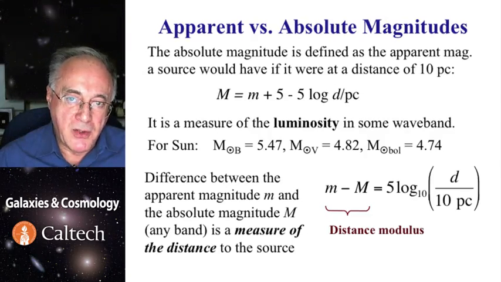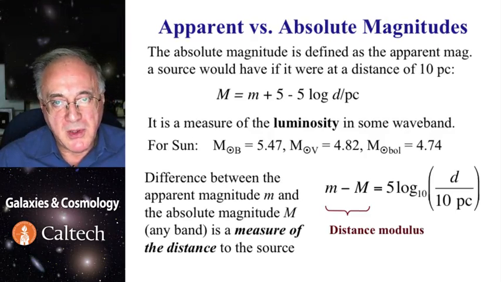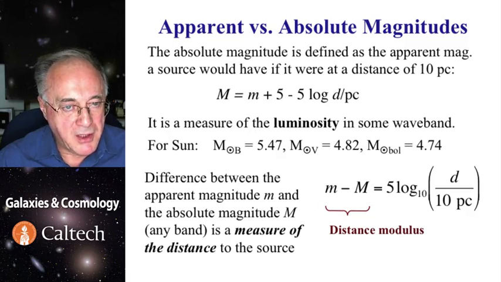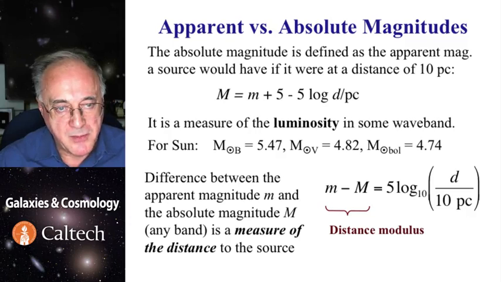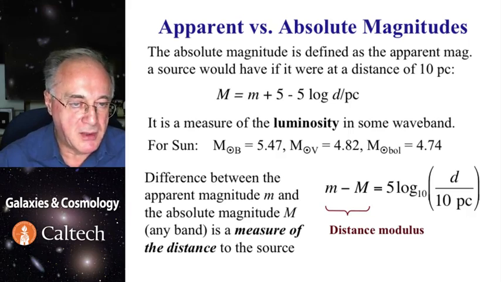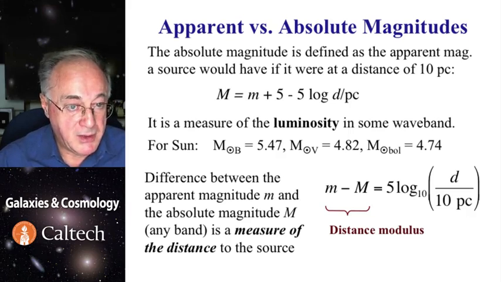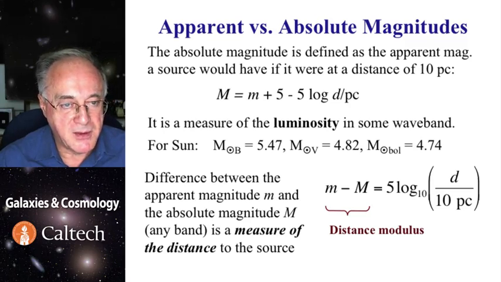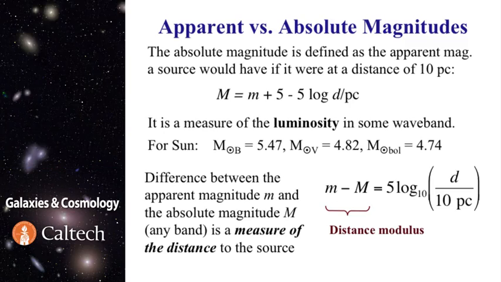Now, what's measured is apparent magnitude. What we like to do is know how luminous an object really is, and therefore we need to know how far it is. So an absolute magnitude was introduced, which is the apparent magnitude an object would have if you observe it from a distance of 10 parsecs. Why 10 and not 1 is anybody's guess, but this is the definition. And so if you put the sun, or a sun-like star, 10 parsecs away from us, it will have an apparent magnitude of roughly +5, different in different bands because the spectrum shape is different from that of Vega.